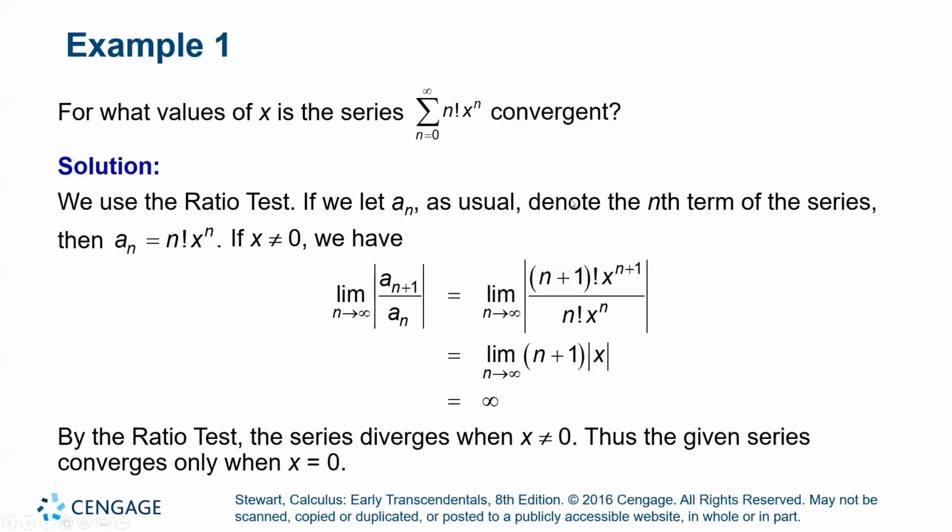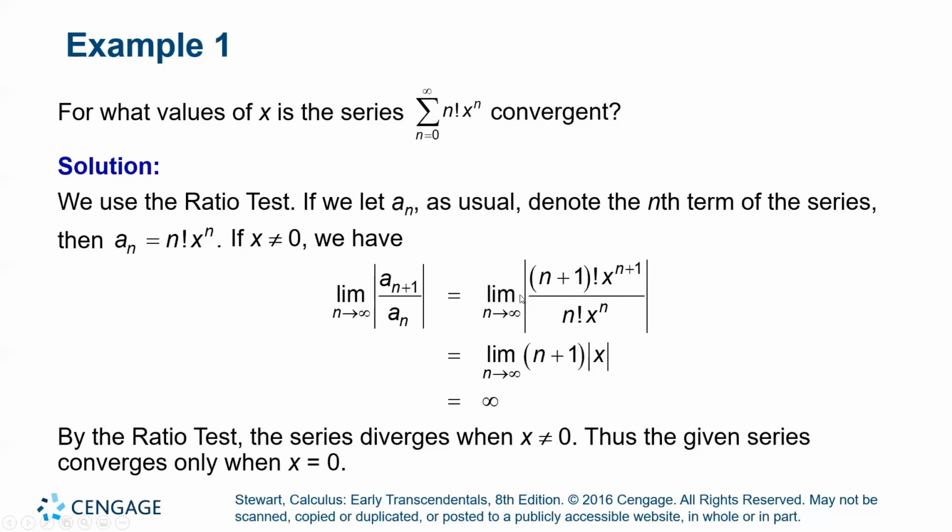So if we set up the ratio test for this series, we would have n plus 1 factorial times x to the n plus 1 divided by n factorial times x to the n. Because remember, to set up the ratio test, you have a n plus 1 divided by a n. So the n plus 1 term divided by the nth term. Now, n plus 1 factorial is n plus 1 times n times n minus 1, and so on. So if you were to write out a couple terms of this factorial, then everything in and below n would cancel with the bottom factorial.